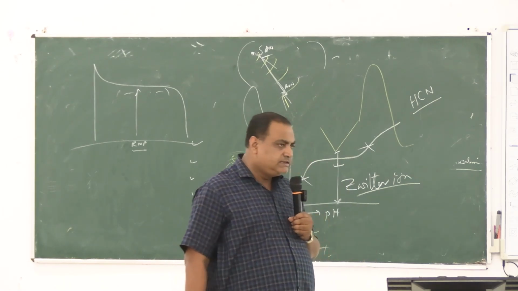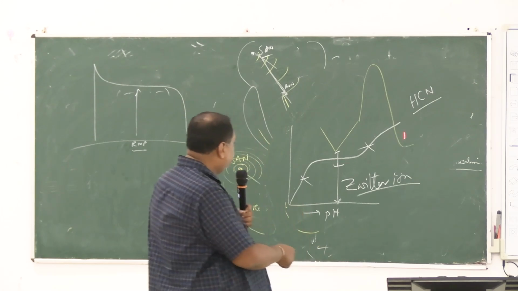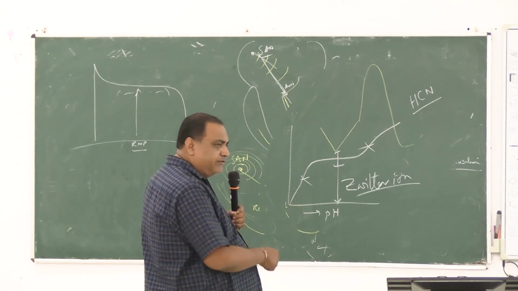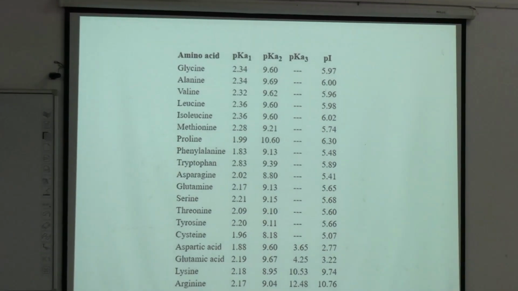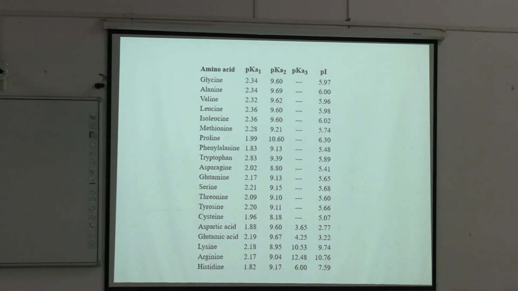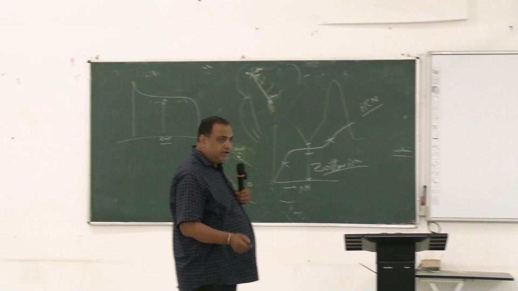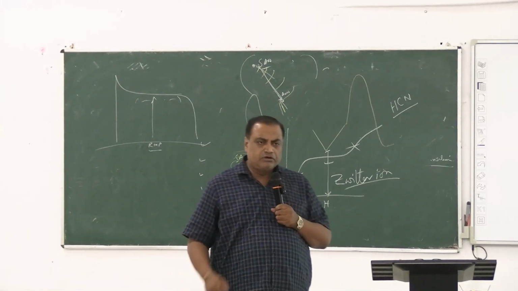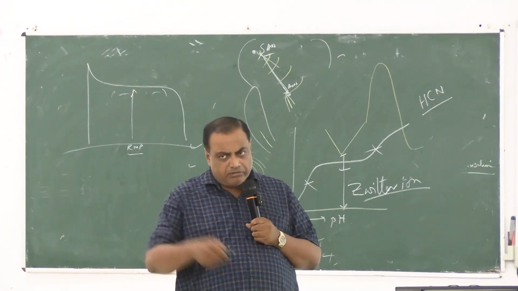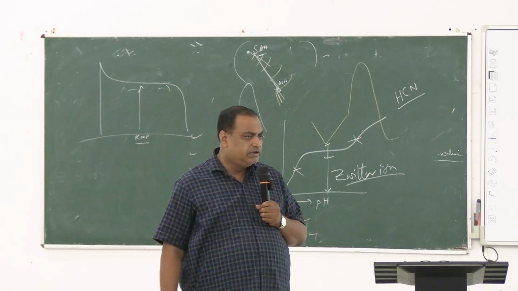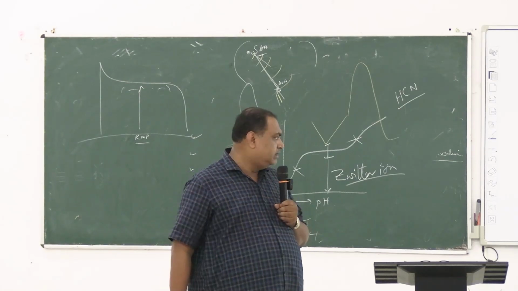Now, this is the pI, and this is how the experiment is done. And the graph is not drawn from here; it is drawn from this side. We are adding base, right? If we are adding base, then from this side. Certain amino acids are not soluble in acid, and for them the reverse is done. Mostly, the amino acids are soluble in acid solution, 0.1 normal HCl.